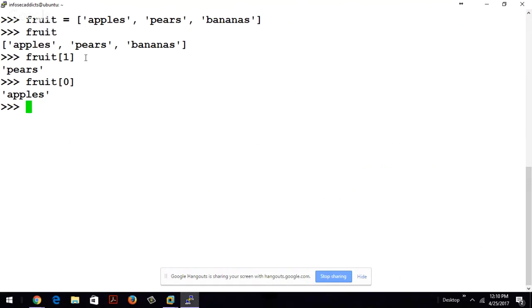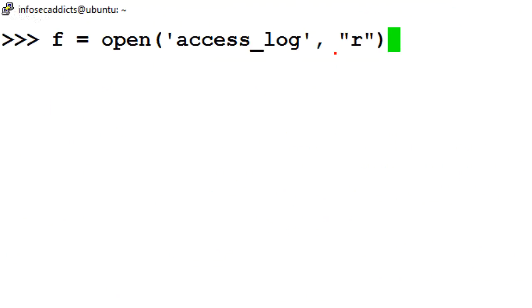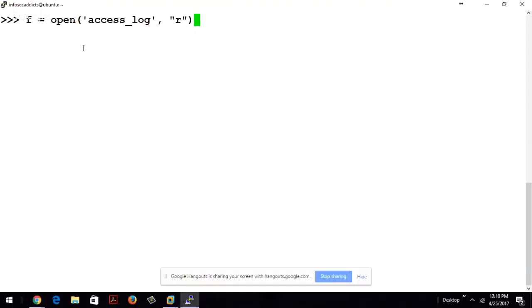Well, one of the things that a lot of people don't realize with Python is, let's say I create a variable, and the variable is f as in Frank. Now I'm going to say open access log, and then right here I specify with what permissions. So I want to open the file with read permissions. So I'm going to say f open access log, and I want to just read it. Now check this out. Say dot readlines. So I'm going to say lines equals f dot readlines.